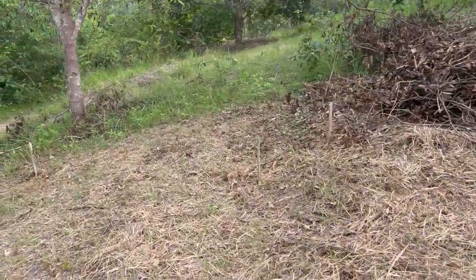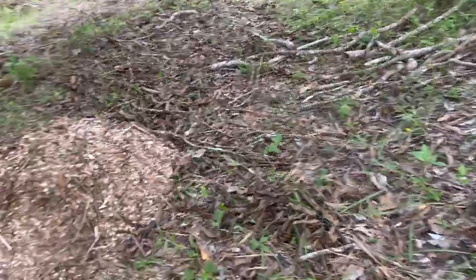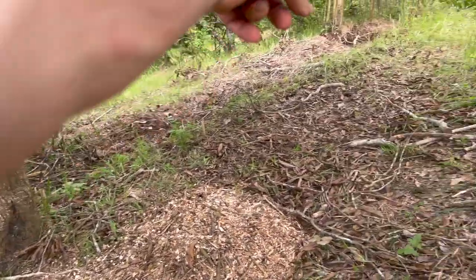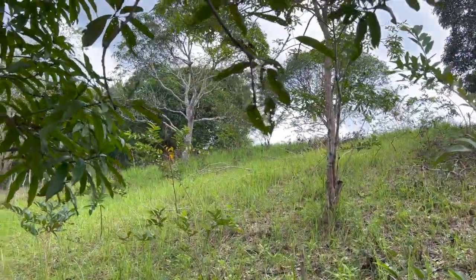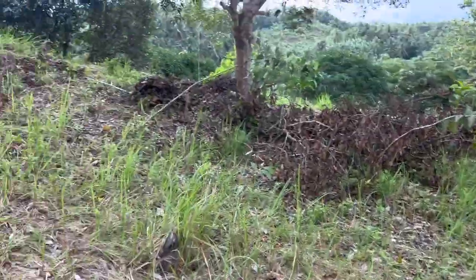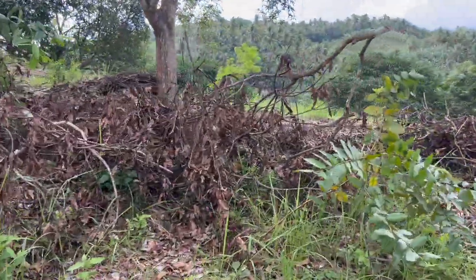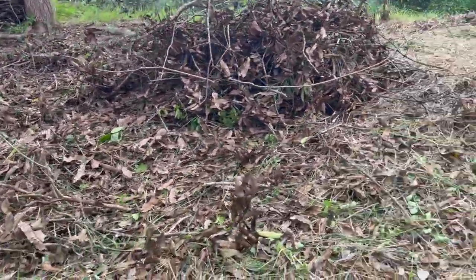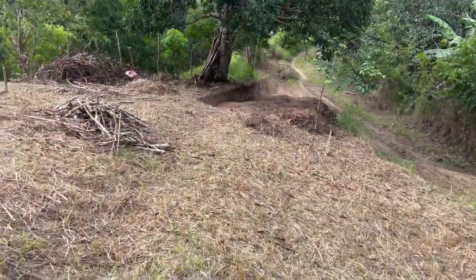We've also done a whole lot more woodchipping up here — there's a little pile of woodchip there. We put the leaves and all through it, though we've still got some mango branches and all there. We've also got to drag those down the hill and get the rest of the mango branches through the chipper. There's a lot to woodchip, and the mango is a bit of a pain because there's so many curves in it — it's slow and painstaking, but absolutely worth it.